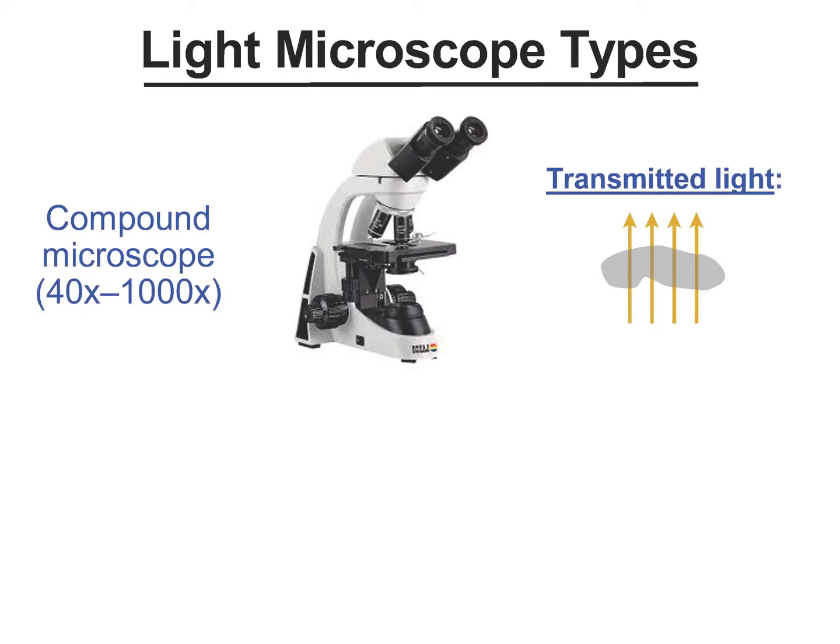Returning to light microscopes and magnification for just a moment, I want to mention that there are two basic types of light microscope that we use. One is called the compound microscope. These are usually capable of producing magnifications ranging from about 40 times up to a magnification of about 1,000 times. Light is passed or transmitted through an object. Then that light passes through sets of glass lenses to the eye.